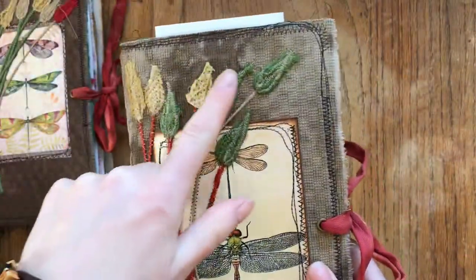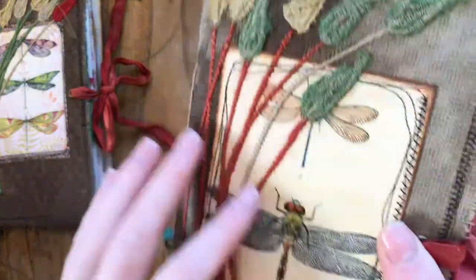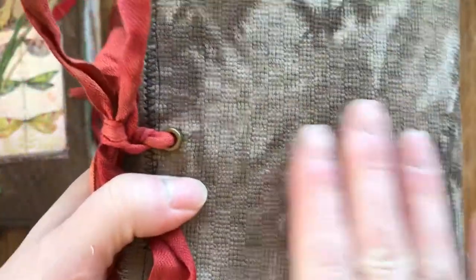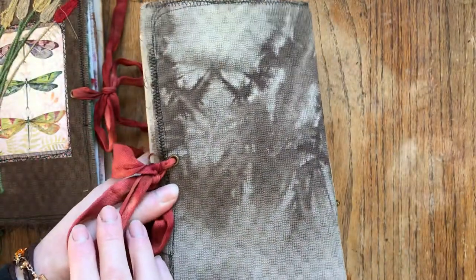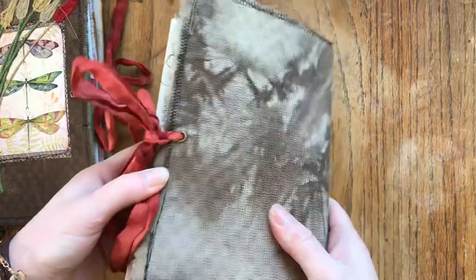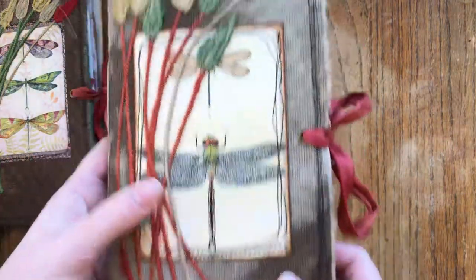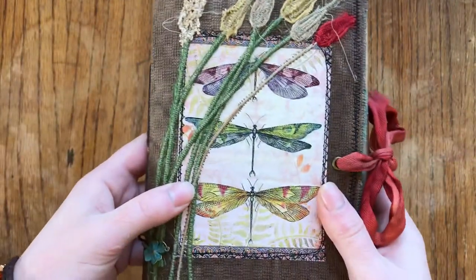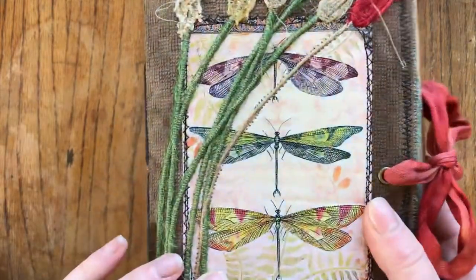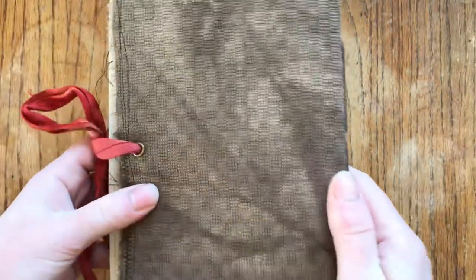Here is a dragonfly one, and these torques are red so that goes with the tie. This fabric has little tiny squares, and look at the marbling on it - that's from the salt in the dye. That's the way I dye it because I don't want it to be even; I like the marbling effect. So that's beige-brown, sewn around. Then we've got this with beautiful colorful insects and a red tie to go with the red plant.